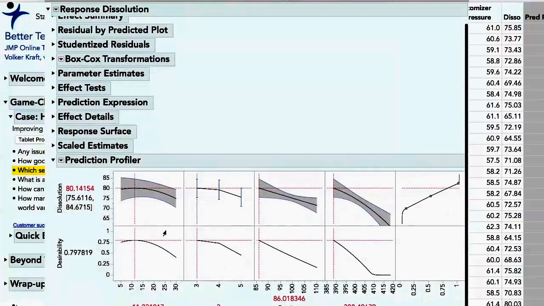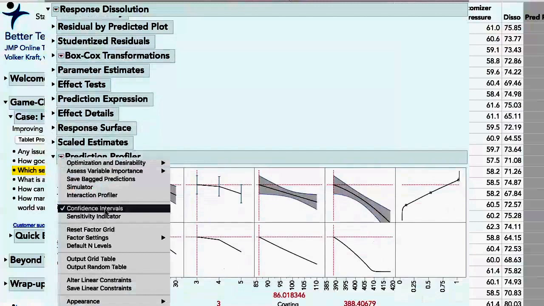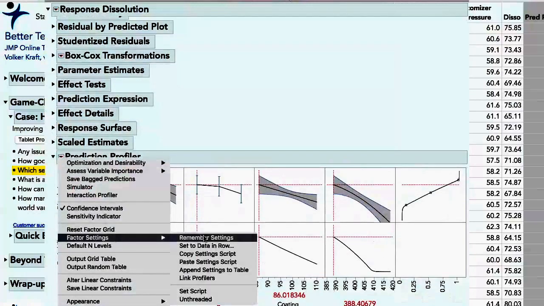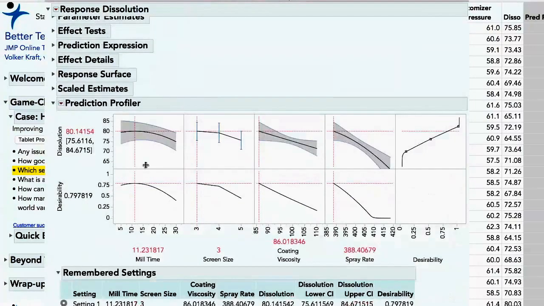If you want to export this, maybe before doing this, let me say, okay, this is an interesting point, and let us remember these settings, give it a name, and now we have this best operation condition saved here in the profiler.